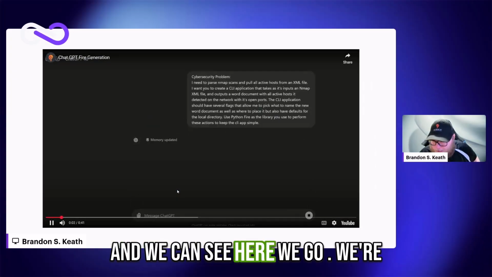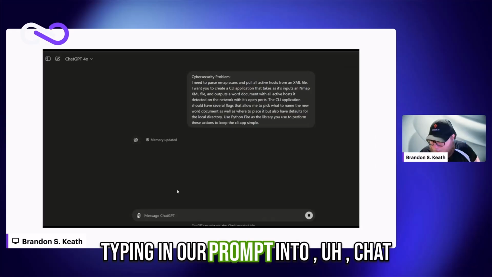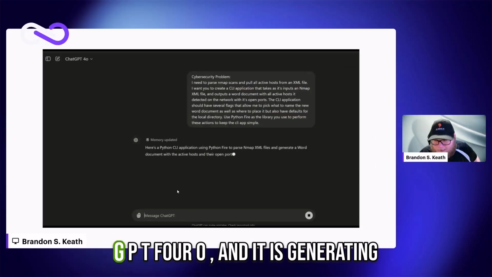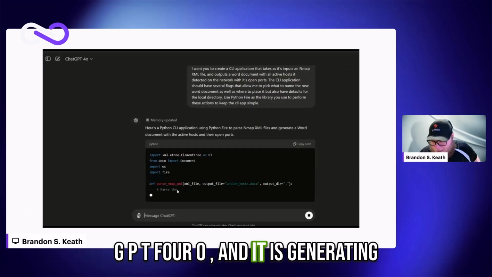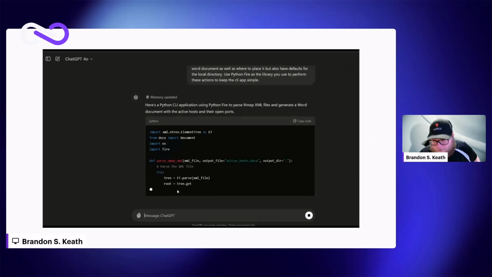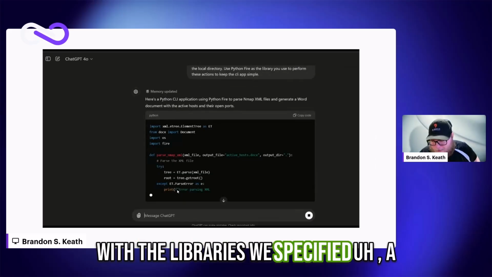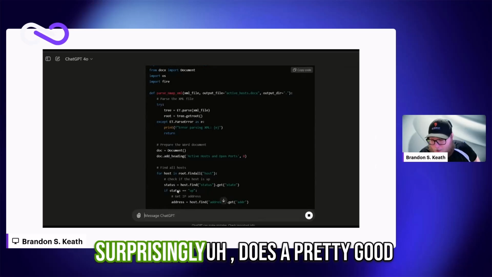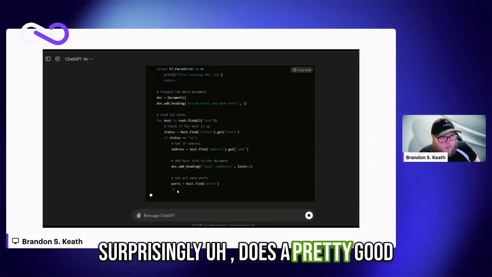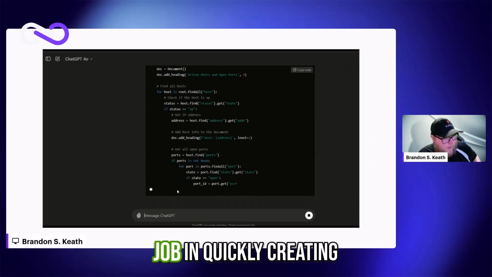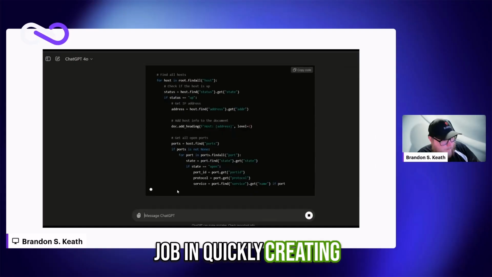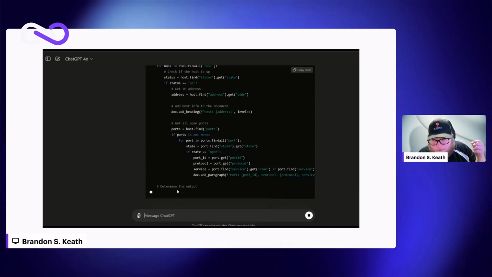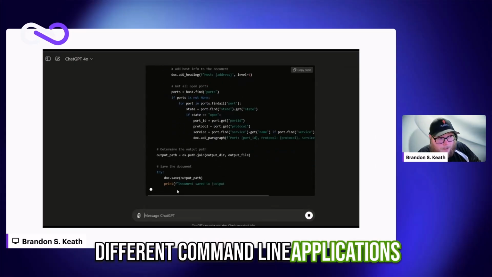And we can see, here we go, we're typing in our prompt into ChatGPT 4.0, and it is generating, with the libraries we specified, a bunch of boilerplate code that surprisingly does a pretty good job in quickly creating different command line applications for us.